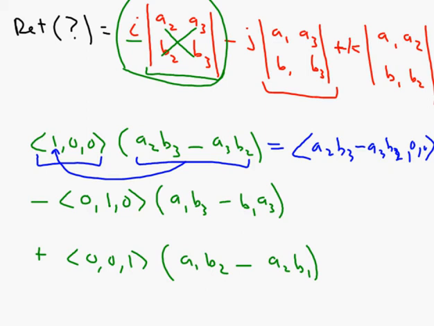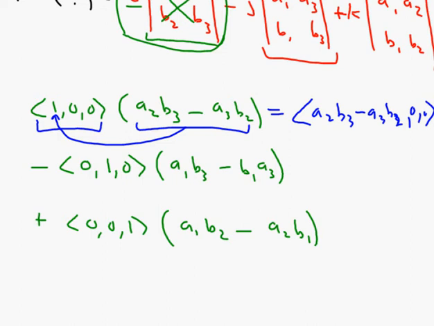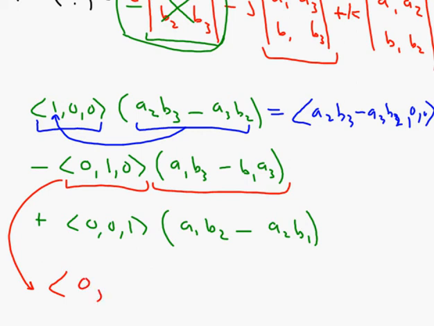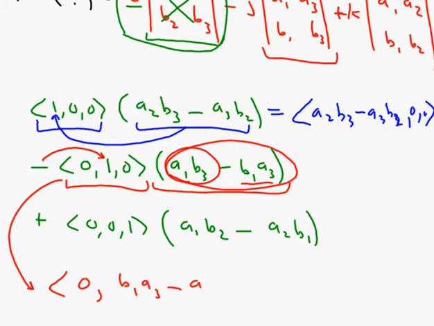Oh, that's nice. All right, now I can't quite fit this, so we'll go to this one. Now we'll look at this one here. What's that going to give us? It's going to give us the vector, it's going to be 0. Now let's be really careful. There's a negative here, so that's really a negative 1. And when I take that negative 1 and multiply it by this thing over here, what do I get? It becomes B1A3. This second term really becomes positive, and I'm just going to write it in the first position. And then this thing here becomes minus A1B3. And then we have comma 0.